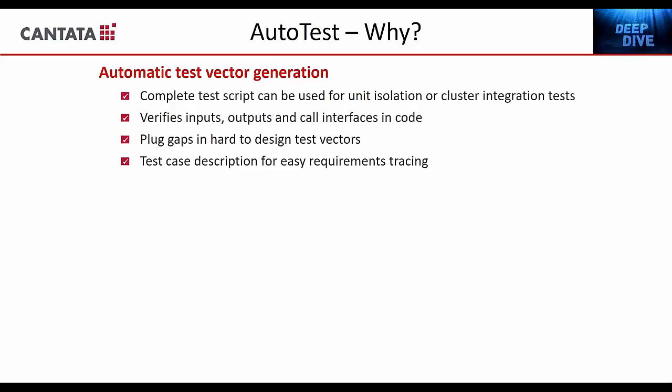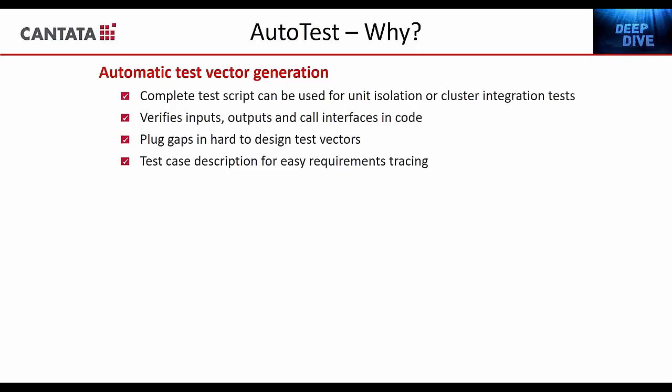And what I mean by this is it might be simple to come up with the basic behavior of what the software should do, but if you don't know how to drive the software down all the edge conditions, that's where the hard work comes in creating tests, and it can add that automatically. The big power of auto test vector generation, though, is making it understandable for easy requirements tracing.